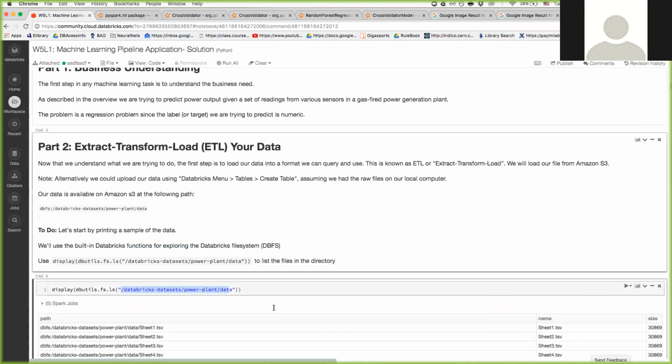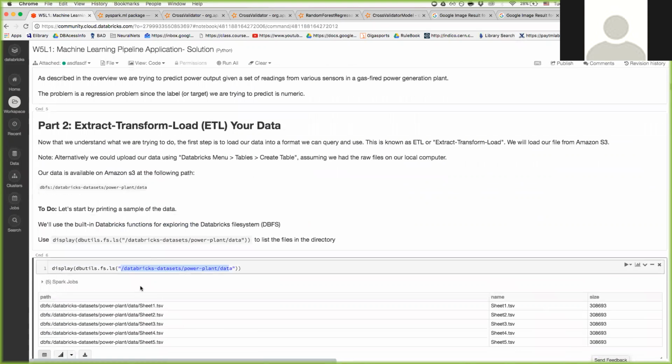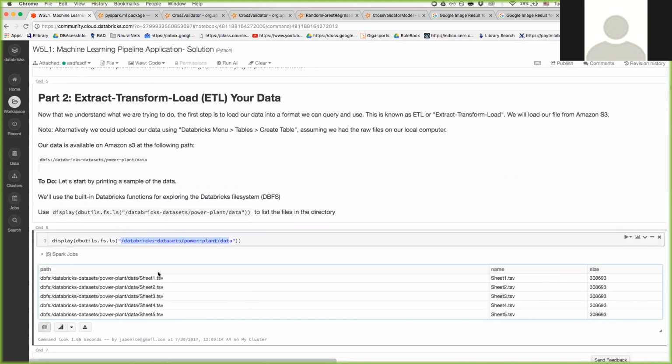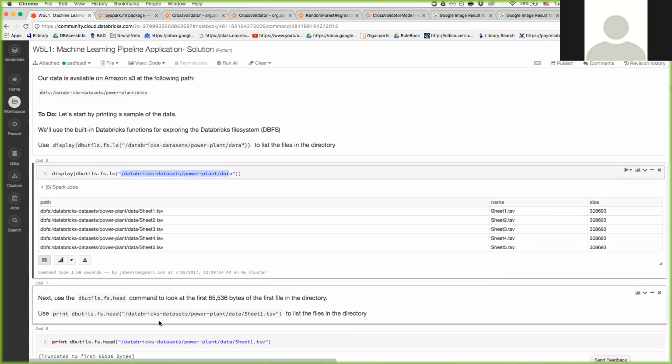In this case, a file path within Databricks. So in here we see that the files are in this particular location, and they're tab separated values.